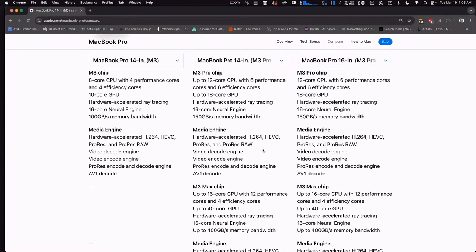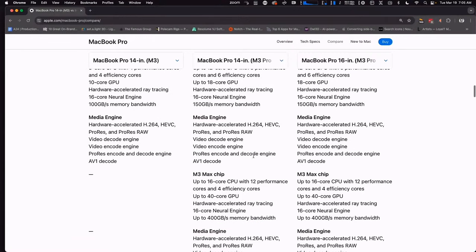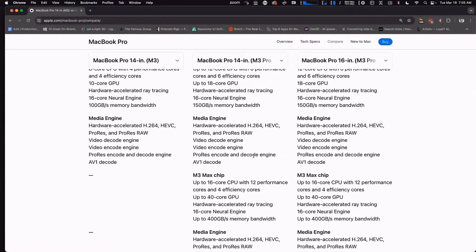One of the things that I think is important as you look at this is that there's 150 gigs of memory bandwidth, and 400 gigabytes per second of memory bandwidth for the Max chip, and that's going to make a difference as you're trying to process a lot of things that take a lot of texture. So 3D, obviously anything with 3D elements in it, but also video. So if you're really doing a lot of rendering, you may find that the Max chip is going to be more important to you. The Pro chip is probably going to be fine for most things.